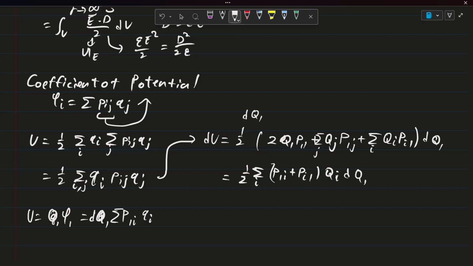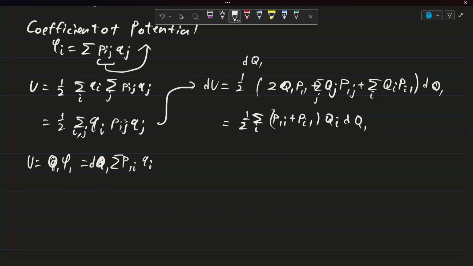So now if you compare these two, they should be the same, because one of them shows you the potential energy, where you only observe the initial and the final state, while the other one places a charge from very far towards your system. This means that they should be the same. And so if you take this similarity and try to observe, it turns out that P1i is Pi1, or in general, Pij is Pji. And it means that the matrix is symmetric. That's the first property of the coefficient of potential.